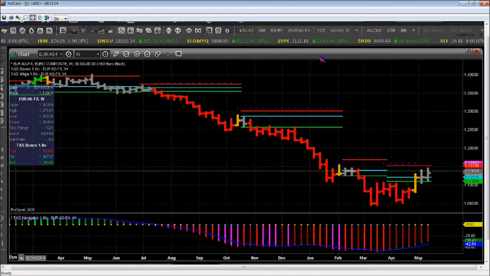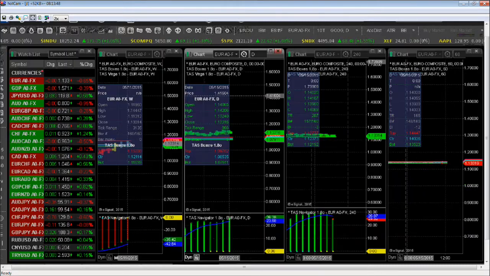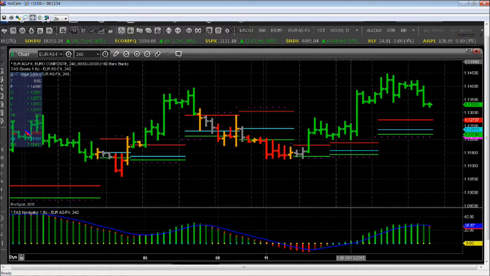Let's see if I can get this thing to adjust here. Here's the dailies, nothing to hang on to there. Would love to see a new profile. It will give us something to hang on to. And on the very short term, still nothing there. And again, I don't think the euro is to be shorted yet.